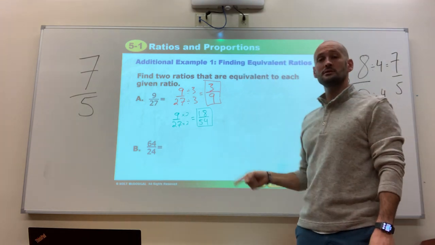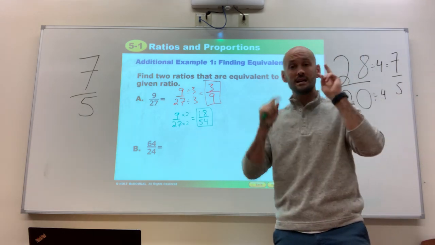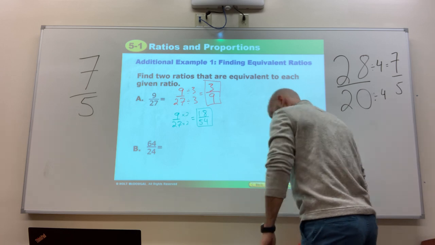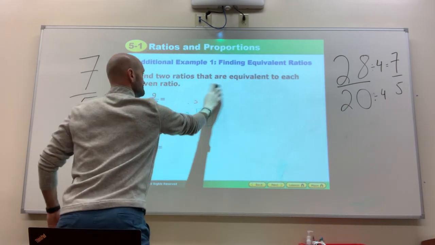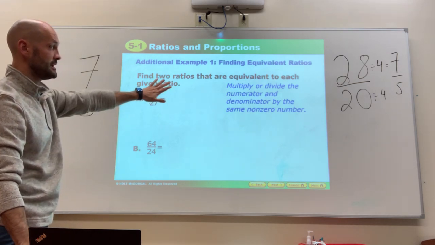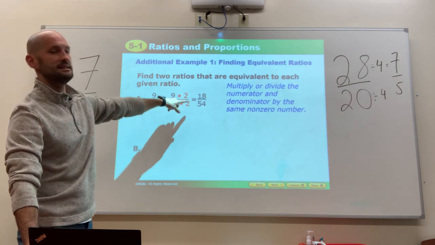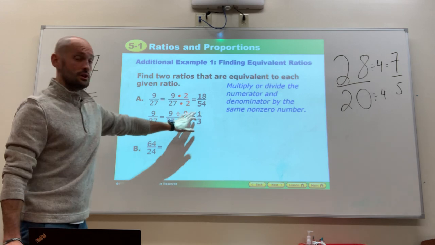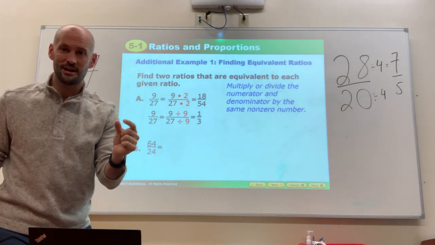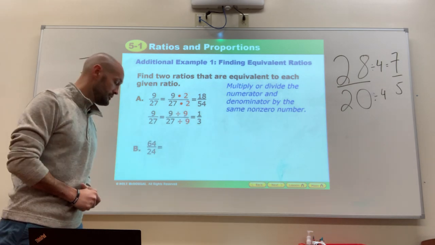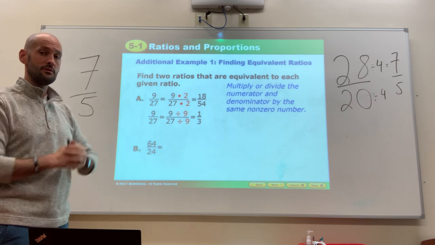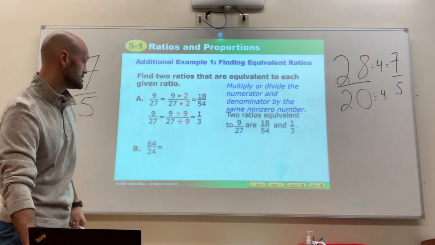You go now. 64 to 24. 64 to 24. However you want to do it, create two equivalent ratios. Feel free to pause me. Go. They're kind of saying what we're saying. Multiply or divide the numerator and denominated by the same non-zero number. Hey, we did that. Okay, notice that they divided by 9. So I'm just showing you there's lots of ways to do this. So if you're still working on that second one, there's very little chance that you'll all have the same answers. There are infinite numbers of equivalent ratios.